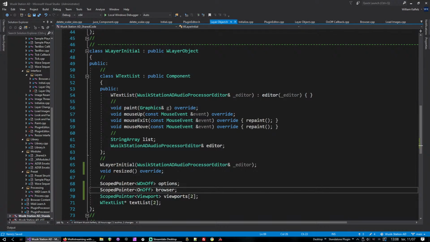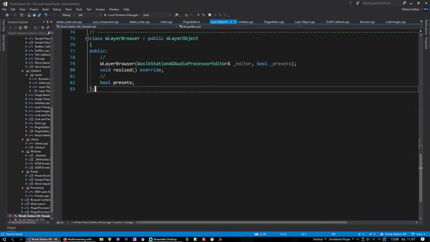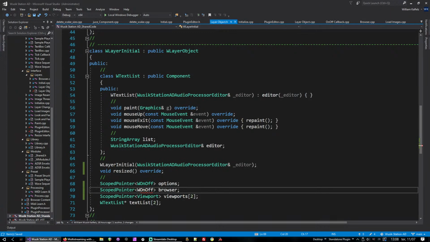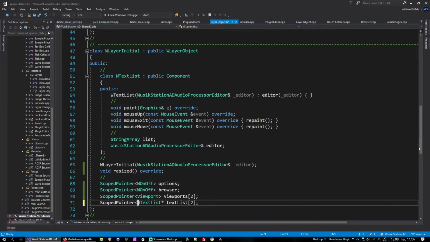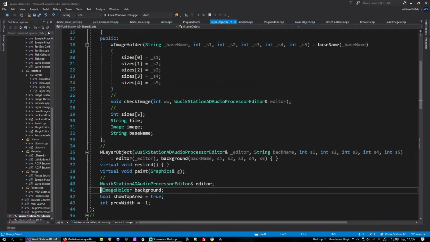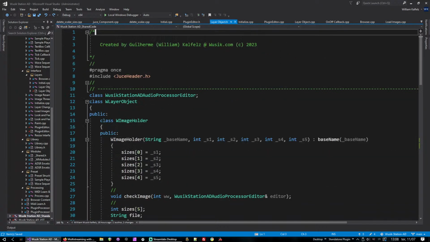Because it should destruct, delete the objects. And it's not doing that, so let me try to see what I'm doing wrong. This I don't have to worry about because it's going to be deleted by the viewport.